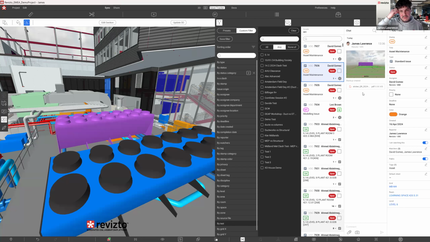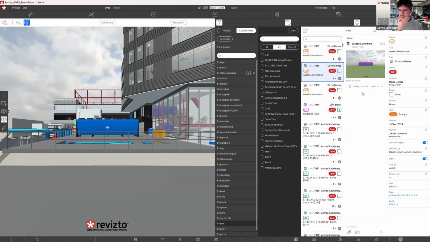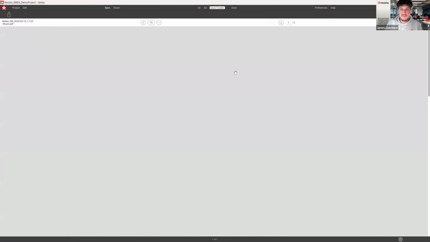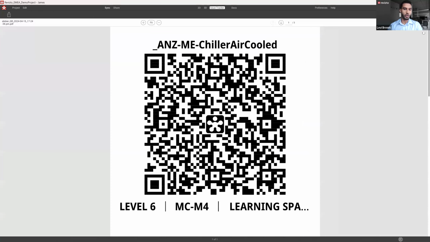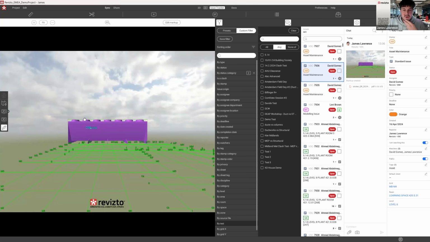So I think that's what you meant, Mike. I'm hoping that's what you meant, because obviously if you were to do it a different way, it would be a case of trying to get that QR code into a Revit model to put onto a family to bring into Revizto. So this would probably be the best way to do it. If you want to get that QR code physically back into Revizto, actually physically upload it and attach it to that issue. So when I double click, it's now going to open that for me straight away. Michael, he was coming from the point of view as well about maybe creating a stamp called QR code or something similar like that. Oh, yeah, obviously. The same thing applies. If you were to create a stamp specific for QR codes and add that QR code, upload it to whatever it is, and yeah, that works perfectly. It's a really good idea again.